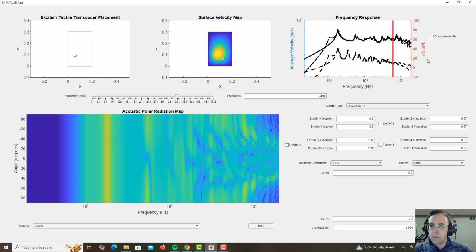Okay, so now let's just change the location of the exciter. So 0.4 and 0.4, say. And now let me demonstrate that that is going to have an effect on the frequency response. And again, just to keep this from getting too crowded, I'm going to refresh the results. So if you want to compare the new results to these old results, you'll just have to rewind the video.